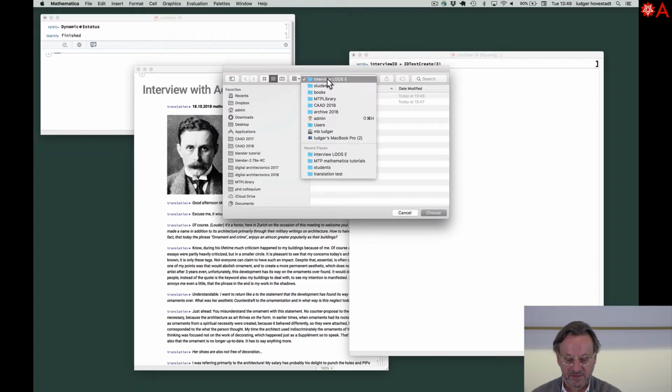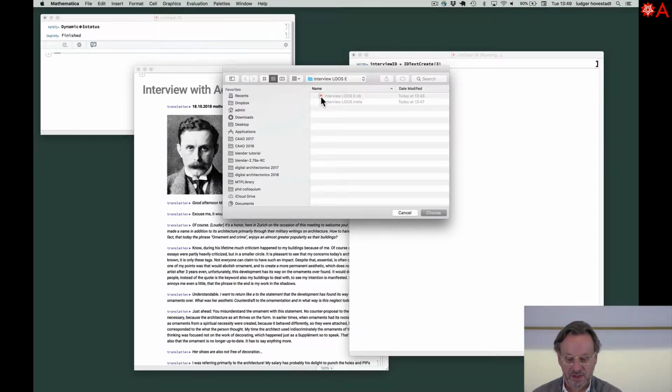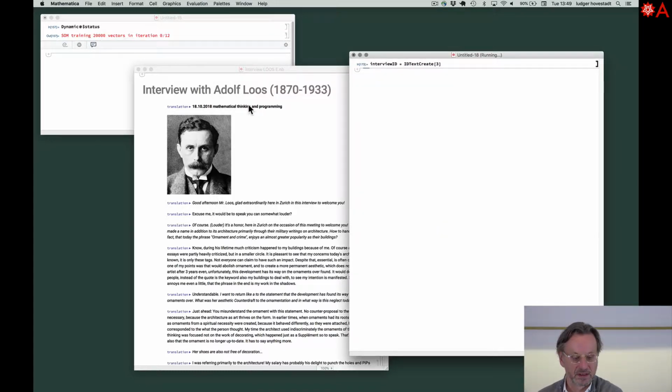Then it's asking for the directory of the book or the group of books I want to work on. In this case, just this book, the interview Los English, and then it starts to create a dictionary of the books. That's the first round.